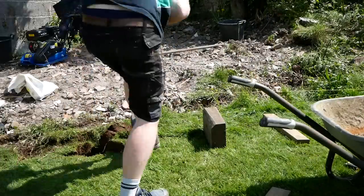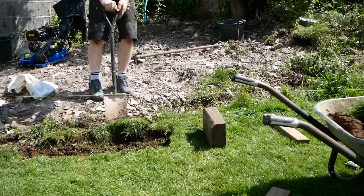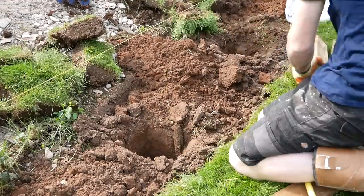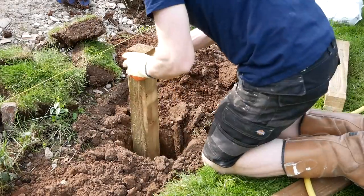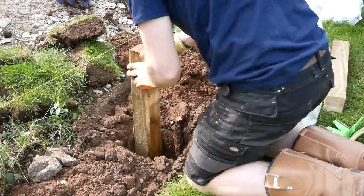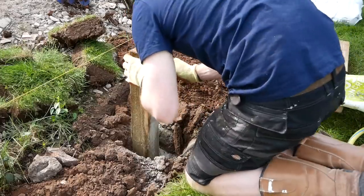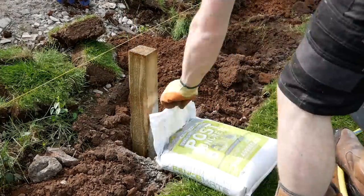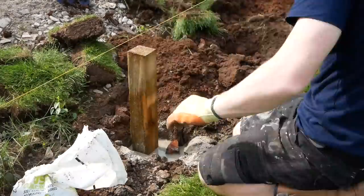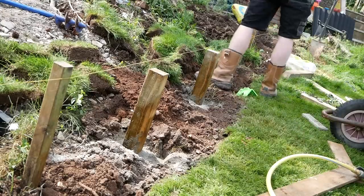While I was at it I took a rough guess at how far I needed to dig out and I'll come back to fine-tune that line in a little while. Then I was able to drop down from that string line and get the remaining posts in position. Before you say it — timber and soil, they're going to rot — I know. These are really just locating pins for the construction process. Once everything's in place they're not really needed, but yes, wood in soil will rot.